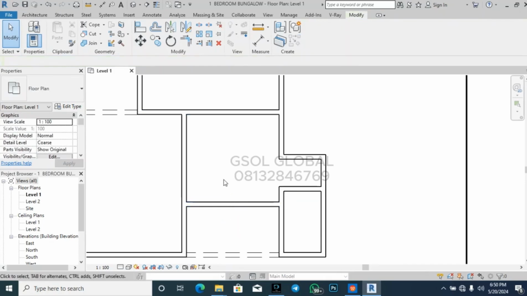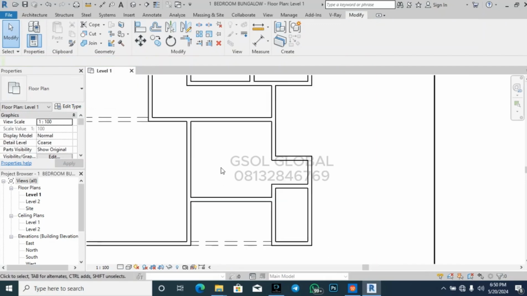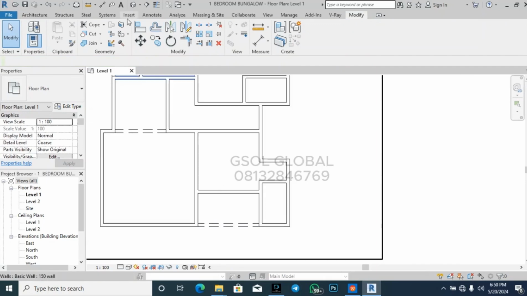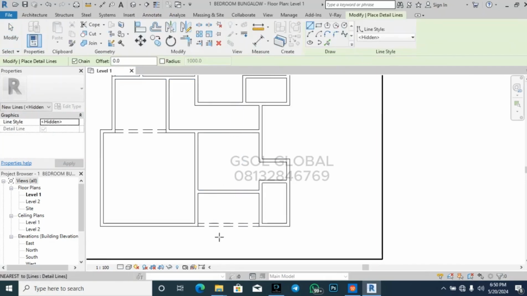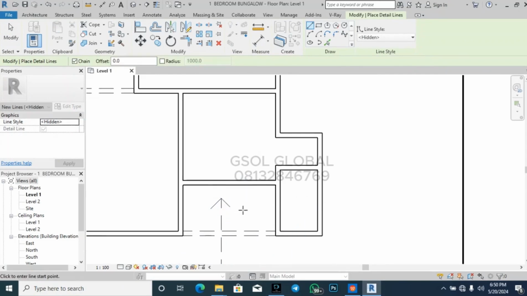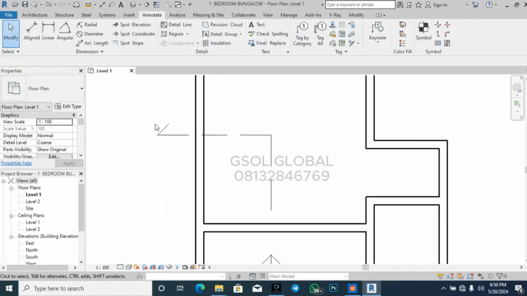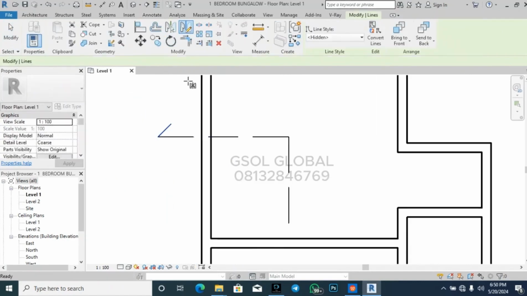So this is my entrance. I'm going to put a door in this particular direction. Remember, I'm entering from this direction, right? From this point, I will travel to this point, then enter into this point.